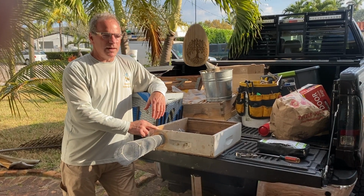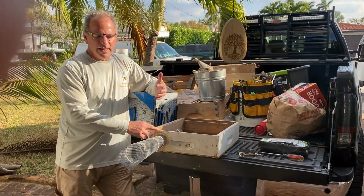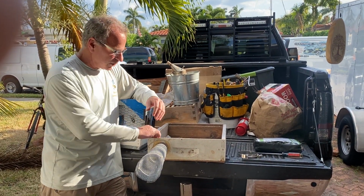A trap out is when we want to remove the bees from somewhere where we can't open up the wall to get to the colony. So we have to trap them out of there, leaving their comb and stuff behind. We have to convince them to come out and get into our hive. So here's how we're going to do it.